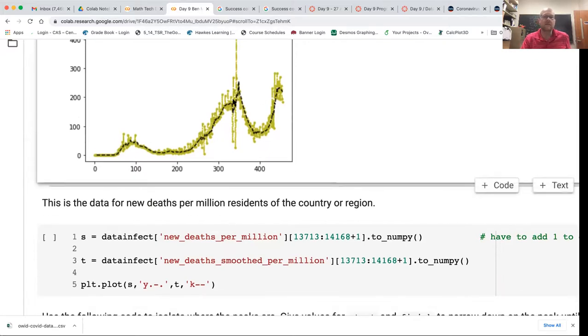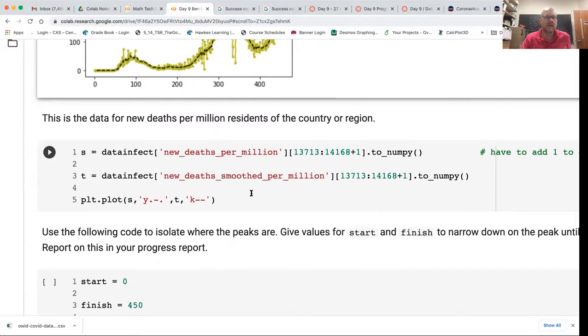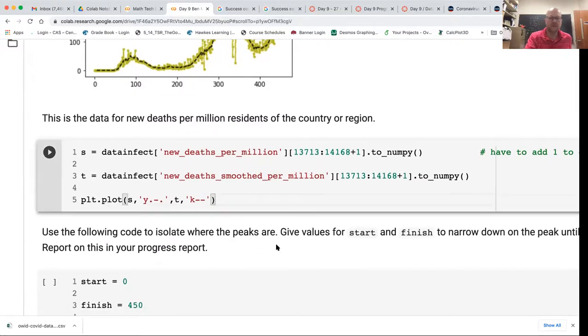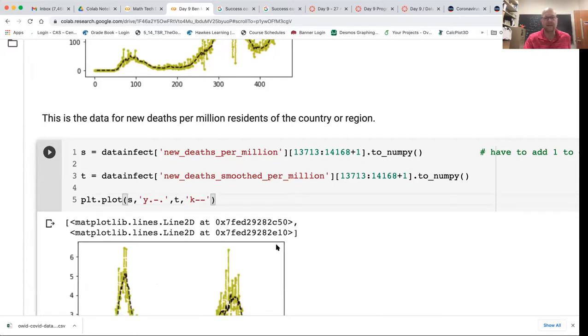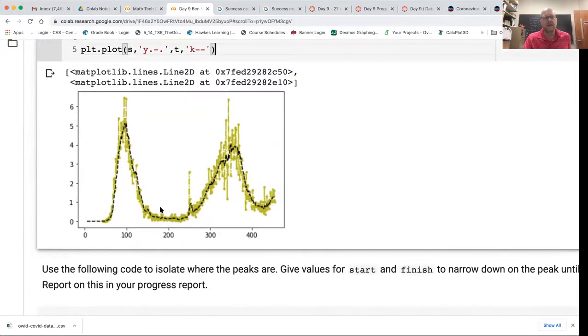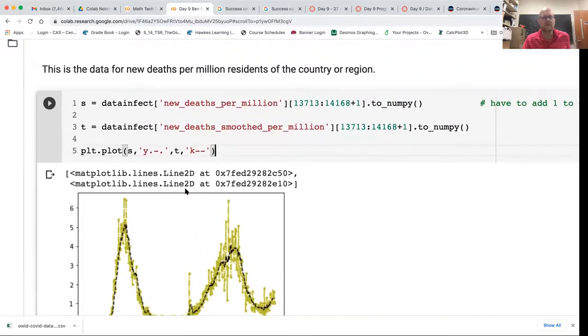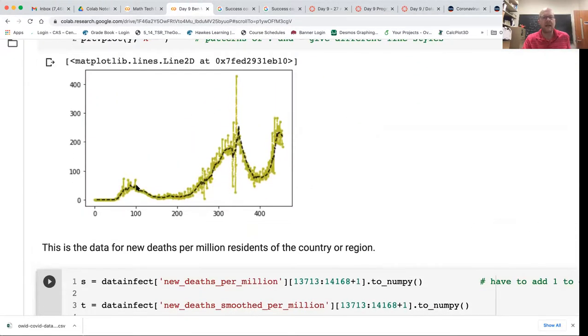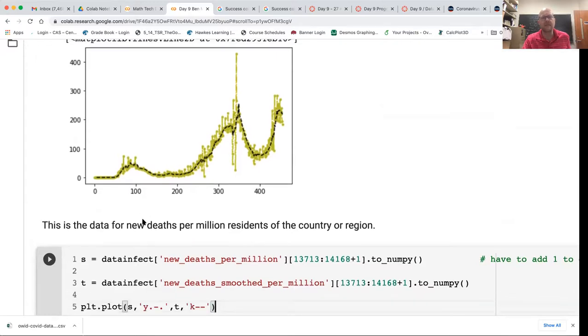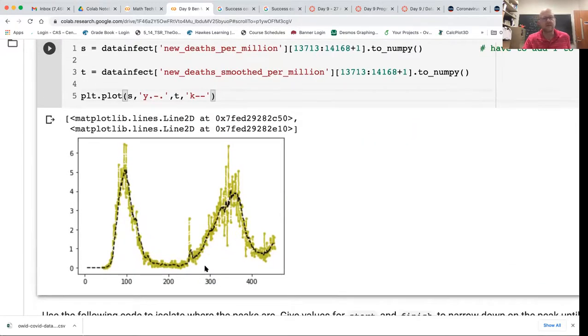And we have seen that we get those three peaks in the new infections rate. And now we're going to look at the same data, but for new deaths, okay? And as you can see, we have a peak around day 100 and a peak around day 350-ish. And there's a sort of a weird little pop-up peak here around day 250. But as you might guess, that day 100 peak happens just a little ways after the peak for the new cases. Not surprising, right?